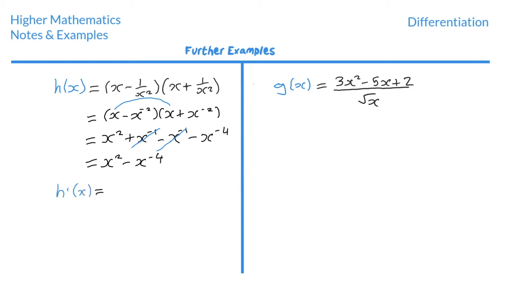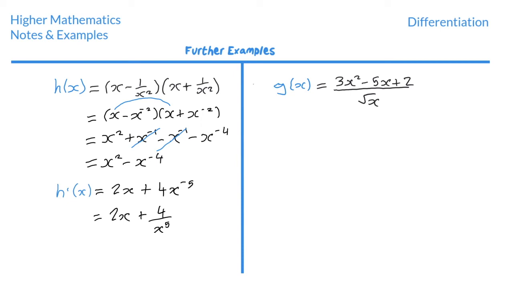And actually, the derivative is fairly simple. It's 2x, and then negative 4 times negative 1 is plus 4, x to the negative 5. And as always, we finish with a positive power. So we're going to write that as 2x plus 4 over x to the power 5. So these ideas can be difficult if you're not as confident with your indices, but that's something you can review, and you can certainly go through the video much slower to try and work out some of those steps.